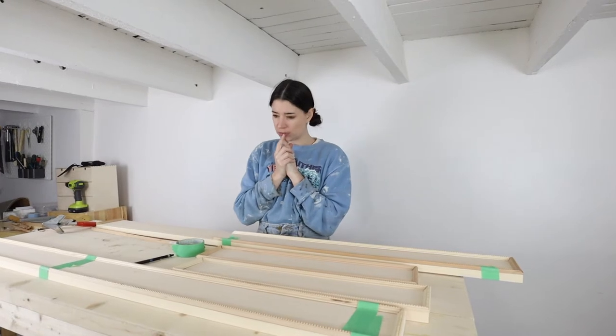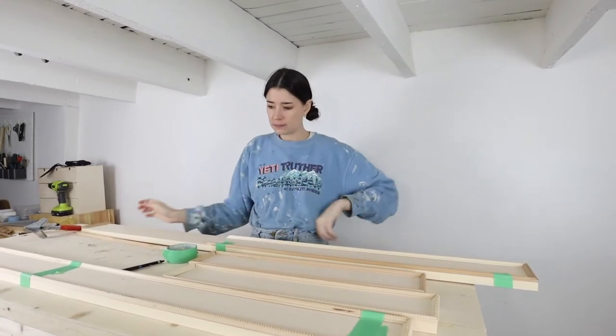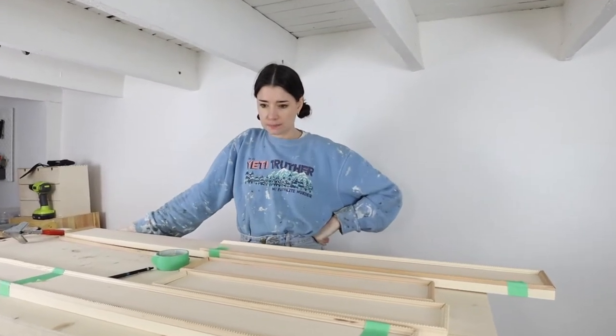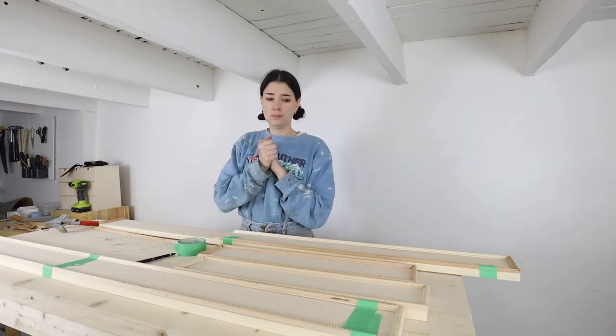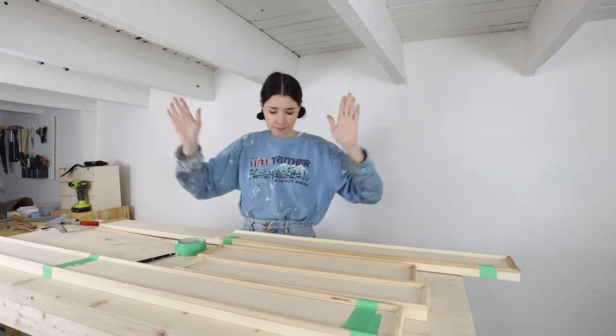Or should I do my pocket holes first? Hey, that's an idea. Yeah, I think we'll do that and then we'll glue it down. Plan in place.